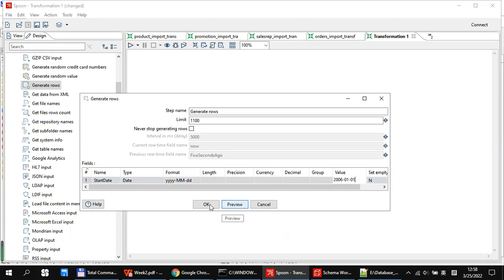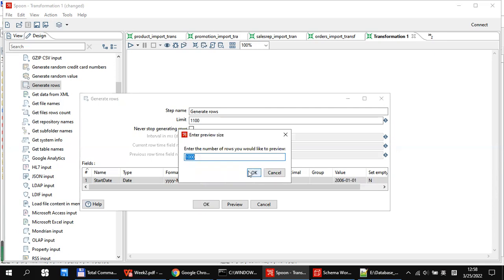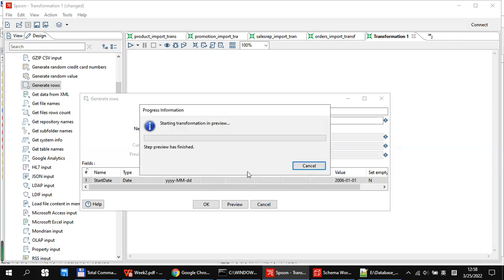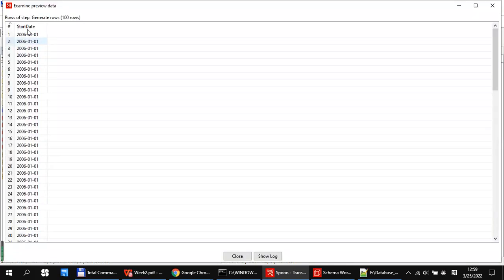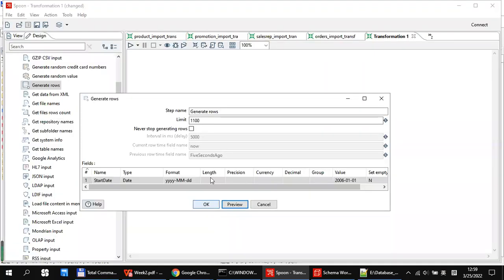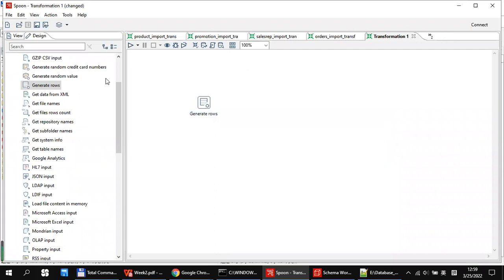Then we can click OK, click preview, enter the number of rows we would like to preview and click OK, and you can see that we have created a sequence of start dates.